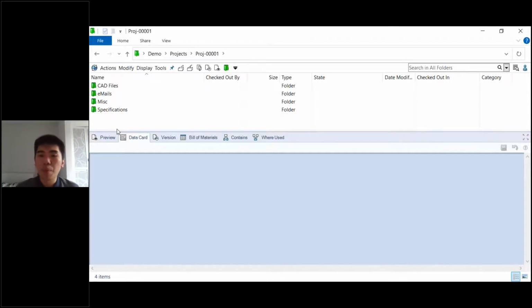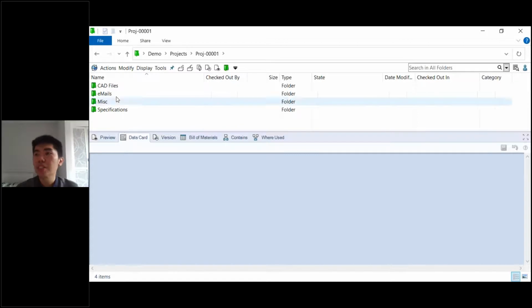When we need to find back all the design or data, it can be easily tracked. This organized folder structure will also help us when we are doing audits in the future.